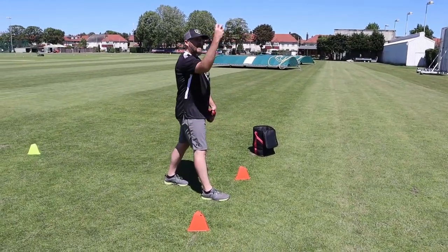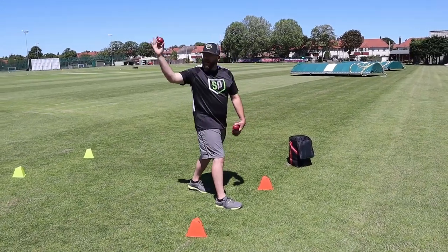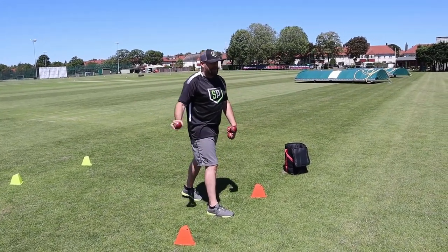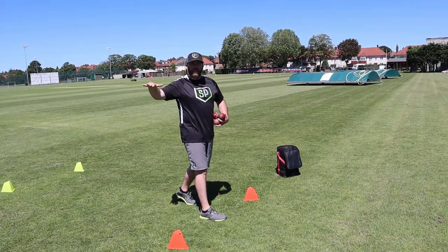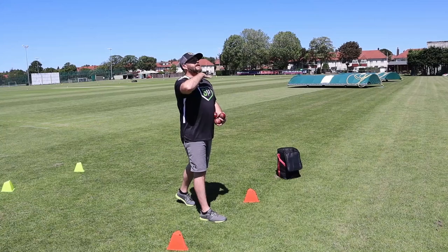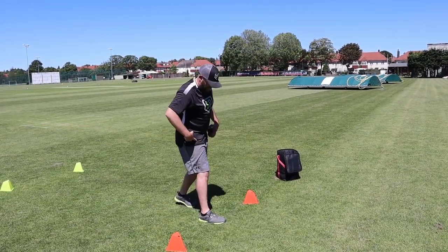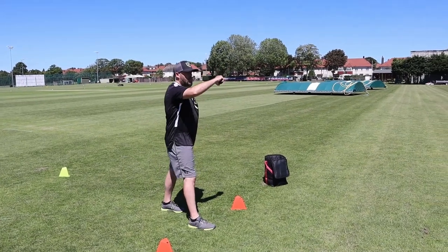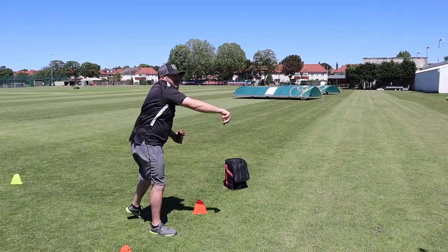And what's really important is I want to keep this ball up. I don't want to minimize anything that could go wrong with my hand dropping below my waist. So a nice cue for me to think about is that this whole cricket field is flooded with water, and I'm going to try and keep the ball out of the water, which is up to my neck. So again, here we go. Foot forwards, ball up, out of the water, and then all I'm going to do is turn and throw.